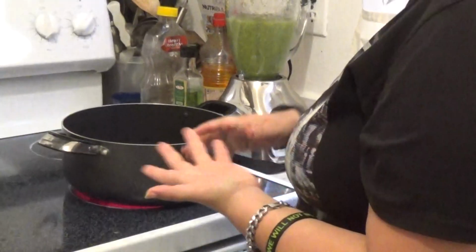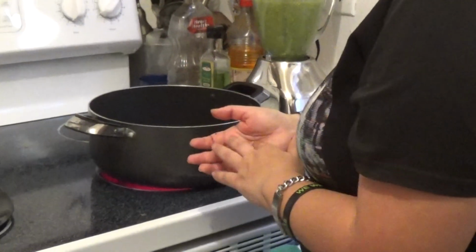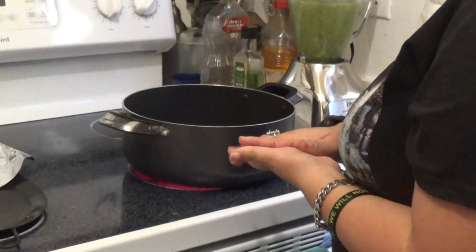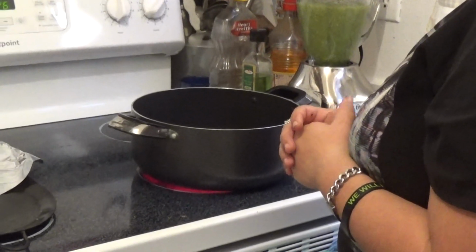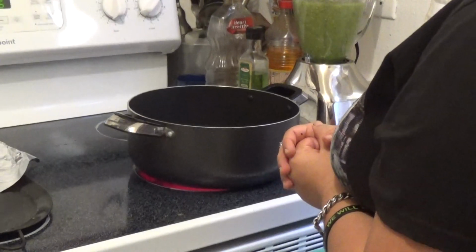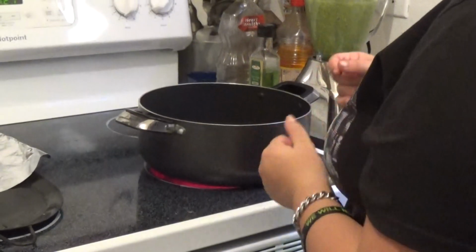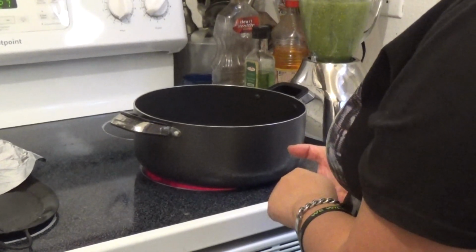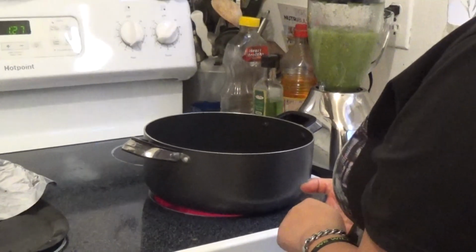So we're just going to wait for it to sit. And then you start getting that. There it is. That little sizzle. The oil starts cooking, then that's when we put the salsa in. Yeah, and make sure it's... Let it sit for a bit. Yep, this is going to take a while, but it's worth it.